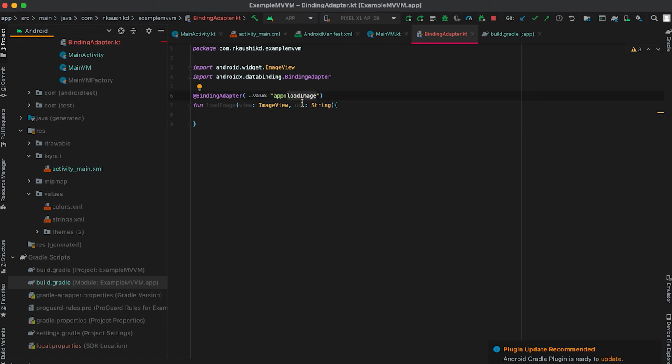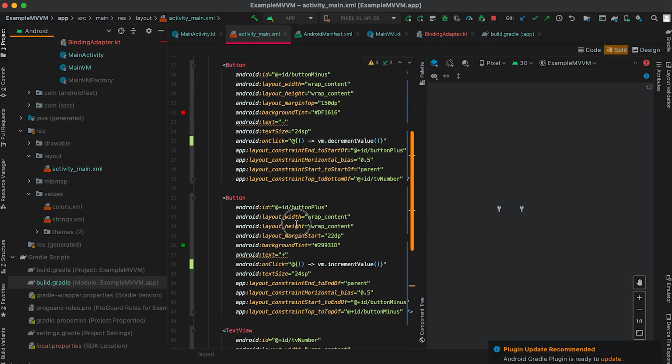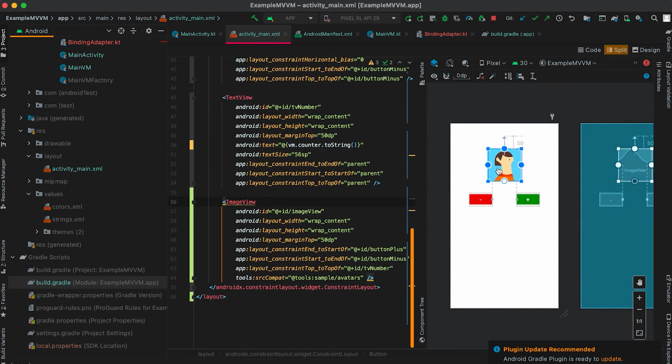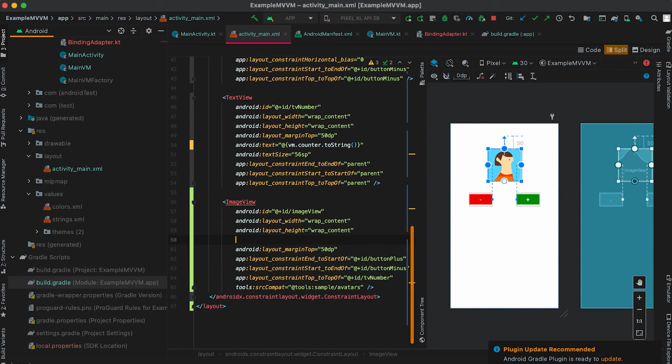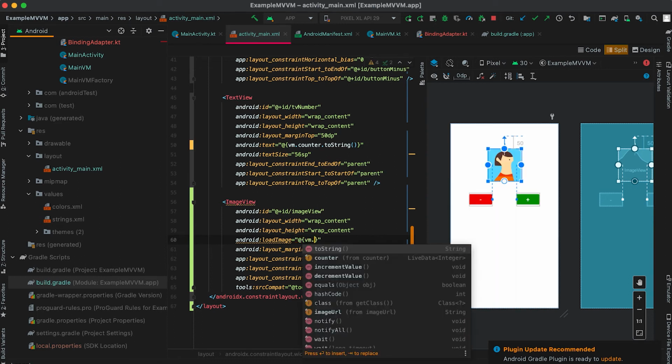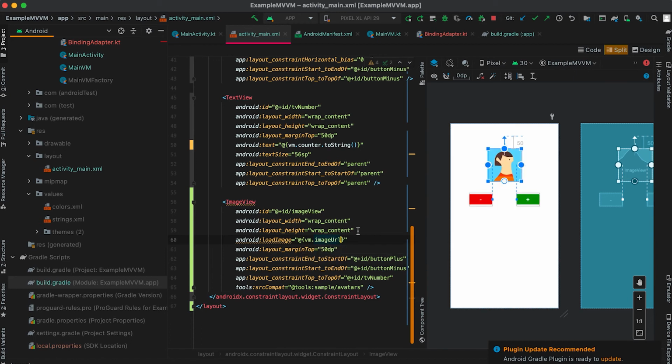So basically we can use this load image in the image view. Here I'll go to this image view, and I can use this load image here. Let me use this load image, and here we can pass the URL. That means we'll get the URL from this view model.